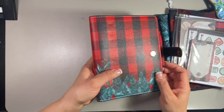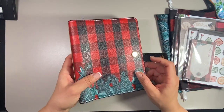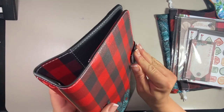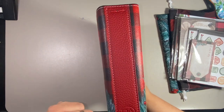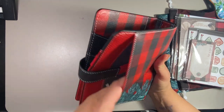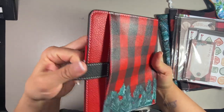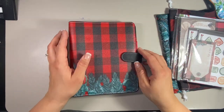Okay, so this is the Melody. I've talked about these before. It's a B6 size. They are non-leather — they call it vegan leather, which is a term I do not agree with; I hate that term. It has a snap closure and it is magnetic. It has a spine with PA on the bottom and two elastic pen loops — you can put charms on those. The back has a pocket you can add stuff to. The enclosure is on a stretchy elastic — it's actually red — and that allows your planner to grow as you need it to.